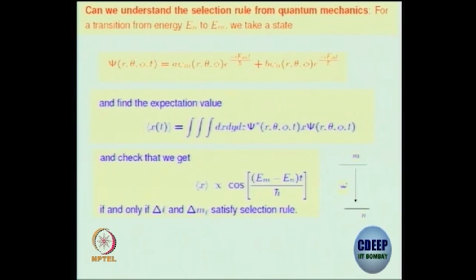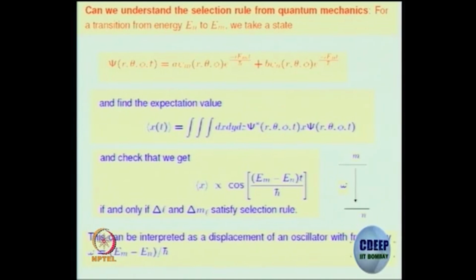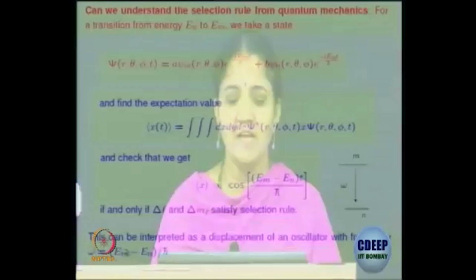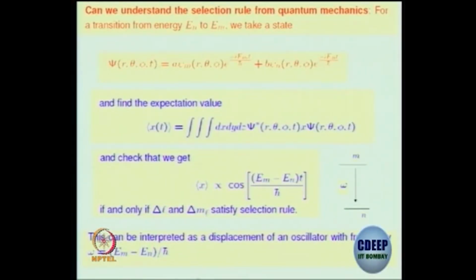Okay. Use the orthogonality of your associated Legendre functions, and make sure that you can verify and see whether it will be 0 or non-zero. You can see trivially that there is a cos theta coming up, and when you do that integral, sin theta cos theta d theta will be 0. Okay, but you can do it yourself. Okay, so this evaluation can be interpreted as a displacement of an oscillator with frequency omega. This is what I have been trying to stress, with the difference in energy between the two levels being h cross omega. Okay.